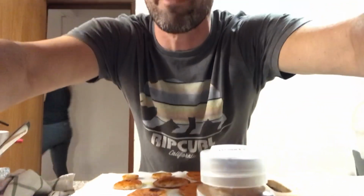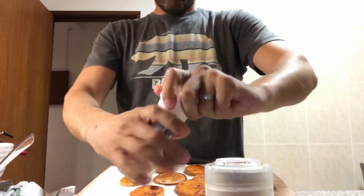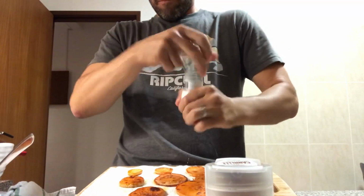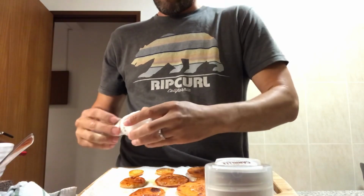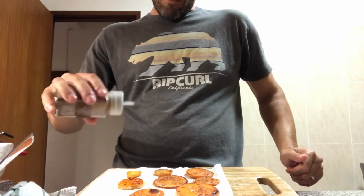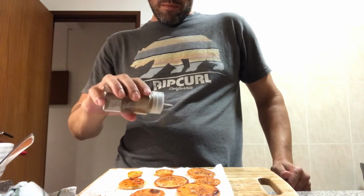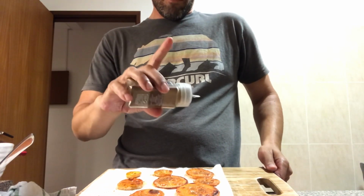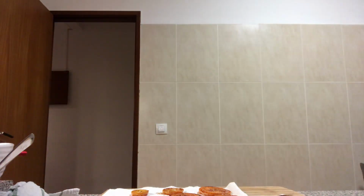Hey guys, I just took them off, so now I'm gonna do a little bit of salting. And then a little bit of this, a little cinnamon. You don't have to use cinnamon if you don't like, but I like it on there. Now, final step, dip it in the honey.